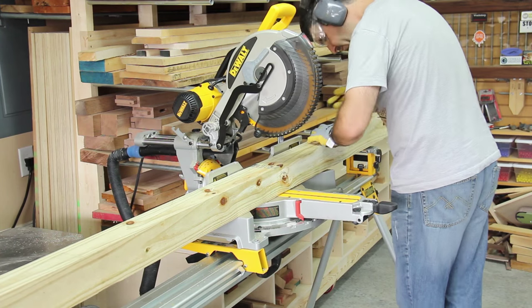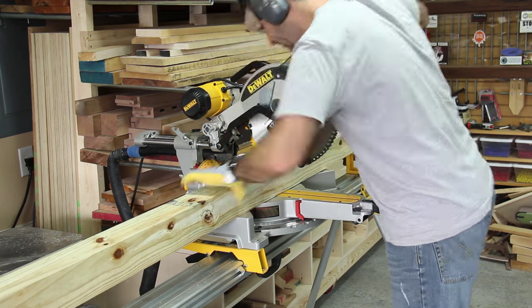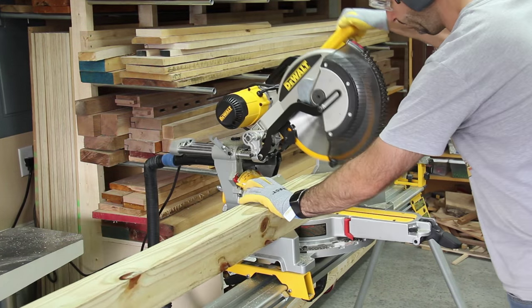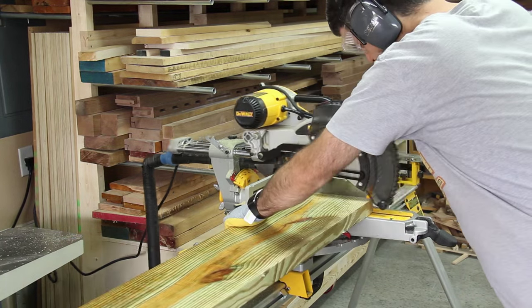Making the hurdle wall, started off on the miter saw and making a whole lot of cuts. Cut all the lumber and got it all to length. Pretty much everything was cut at the miter saw, and then I was ready to move on to the table saw from here.